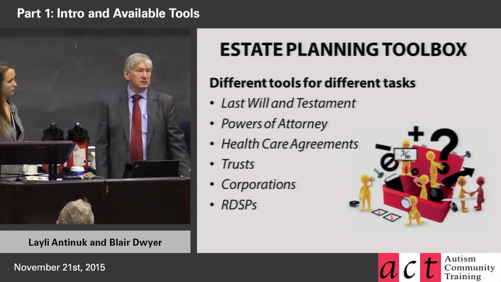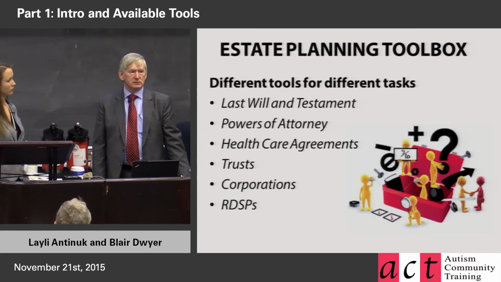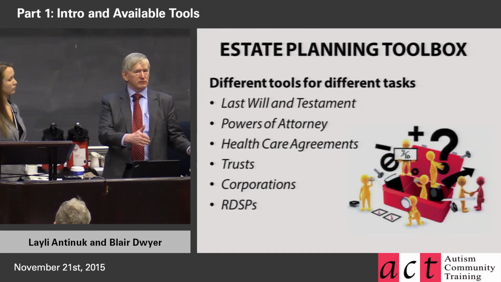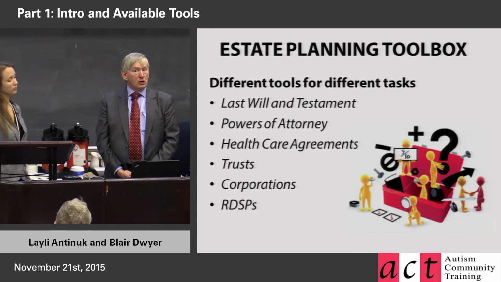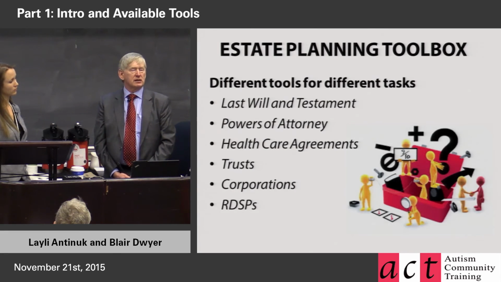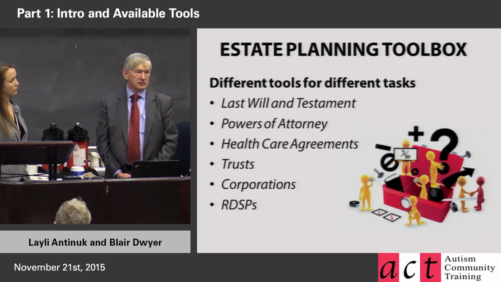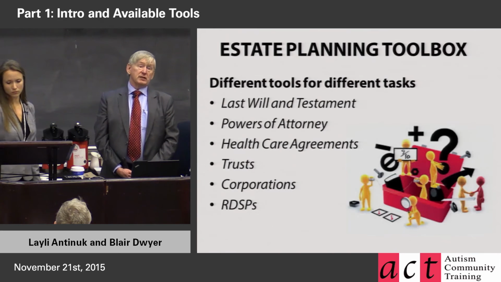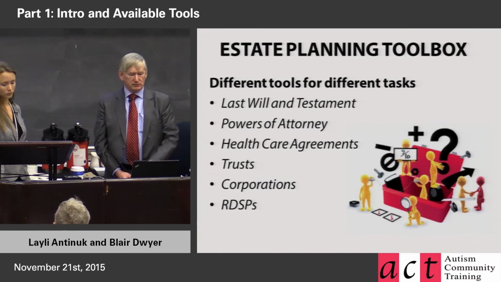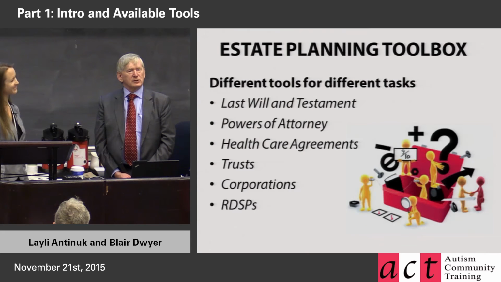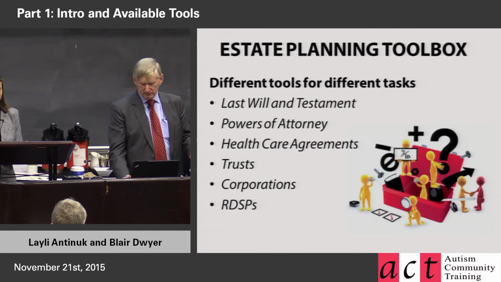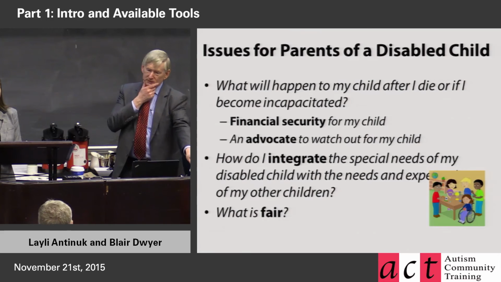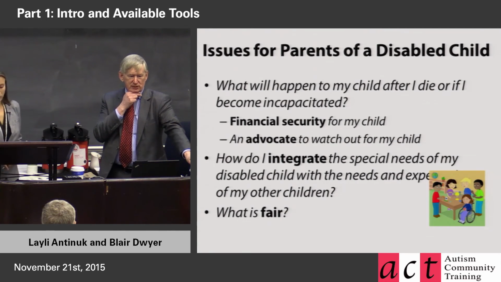Trusts can be useful, and they will be especially useful in combination with will planning if one of your children qualifies for the disability tax credit, and we'll talk about that. Corporations can be a useful tool. Registered disability savings plans are a useful tool, and I assume everybody in the audience probably has started one of those. Tax-free savings accounts and RRSPs are useful tools. They're not on the slide. I just thought of those. We have all these tools available for us, and we can mix and match them, and there's a whole breadth.